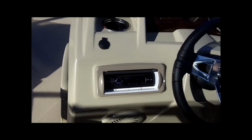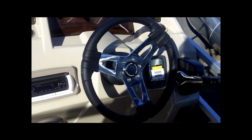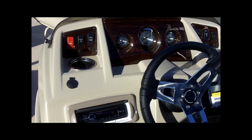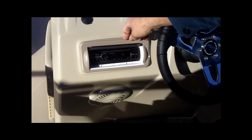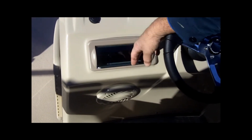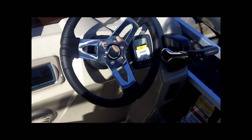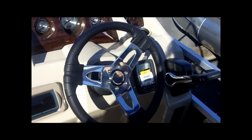They're different stereo units. If you go up to a G or an R model, you'll get a higher end Sony, you can even get them with boosters and amplifiers and all of that stuff. You can get higher end speakers and things like that. But this is an S model. You can see the quality in this boat, and this is an S model. You could call it their introductory level, but it's still built like a Bennington.